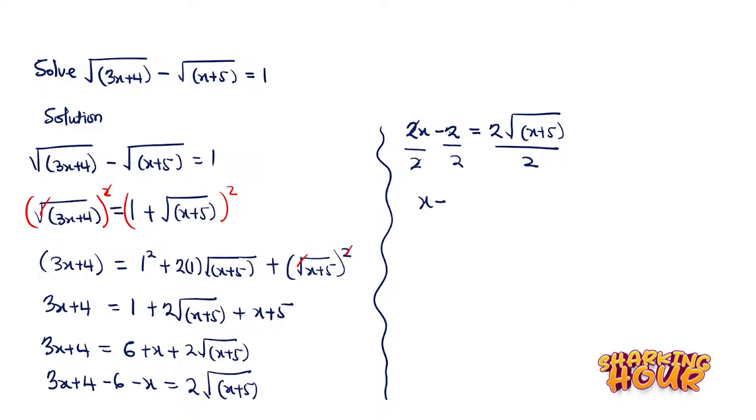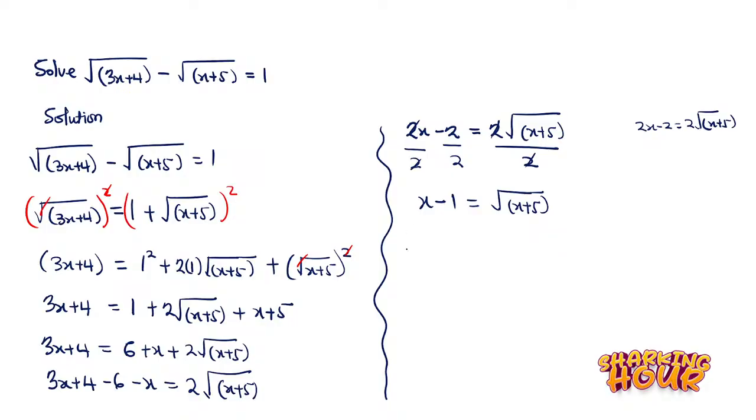Then we have the negative sign. 2 over 2 will give us 1. Then this is equal to, this 2 will also cancel this, so we are left with just the root of x plus 5. Are we okay? So now that we have this expression, it is easier for us to square. Or if you like, you could have still squared the expression 2x minus 2 is equal to 2 root x plus 5. You can still square both sides and still get the same answer, but I just decided to divide through by 2 since 2 is common for all.